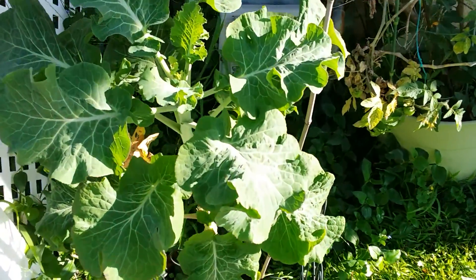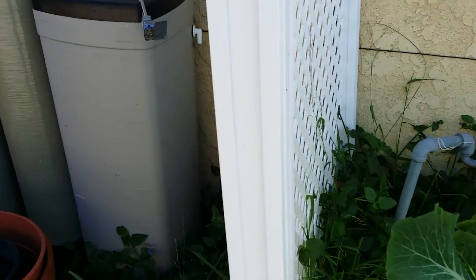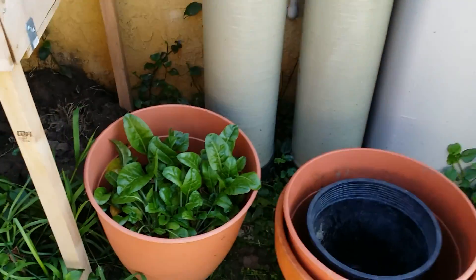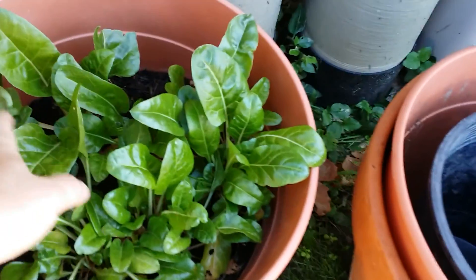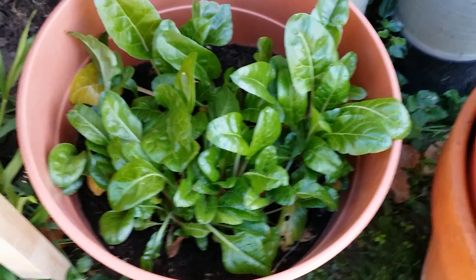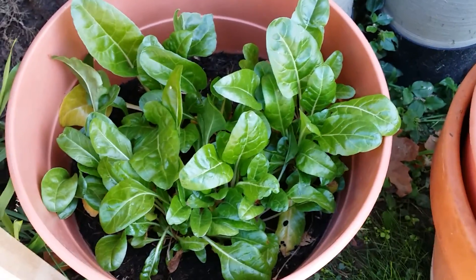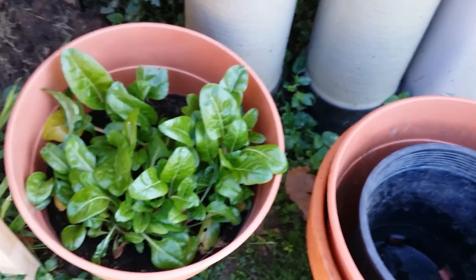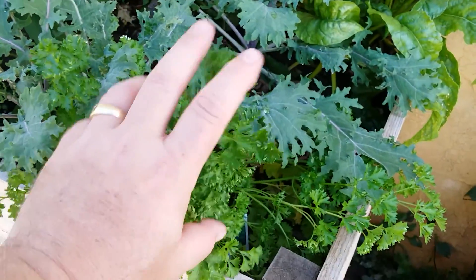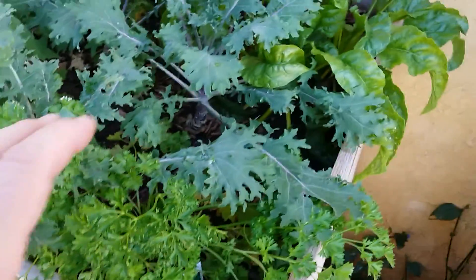There's my spinach — this is the spinach I had from last year. It's just propagating itself and it looks very healthy and tasty, still growing from last year in that same pot. I moved it from over there to here. I just got through planting this parsley last week and I've seen some growth on that. I had to dig out one of my Russian kales here but put it down there in a pot in case somebody else wants it.